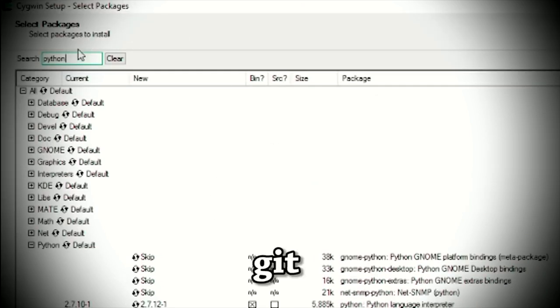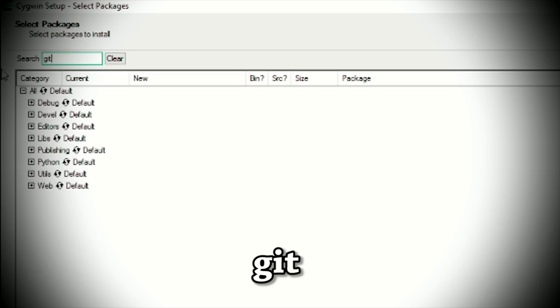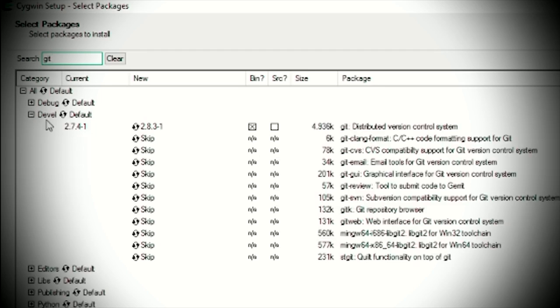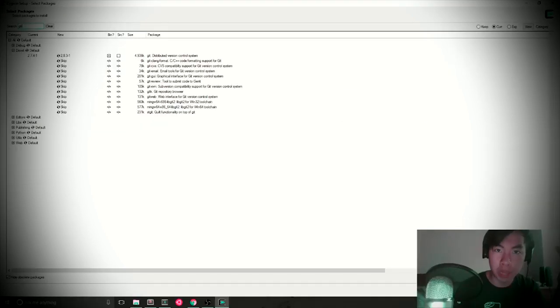Now we also need Git. Git was the second package that we needed to get. You can search for Git, and you can find it underneath the Devel category. Inside the Devel category, you'll see a package called Git distributed version control system. Make sure that you hit this circle thing until you see numbers, so that you have the latest numbers in the list. By default, if it already has numbers, then it should be installed or ready to install, and it should automatically be the latest version. Then you hit next at the bottom right, and you install Cygwin, and you have those packages.